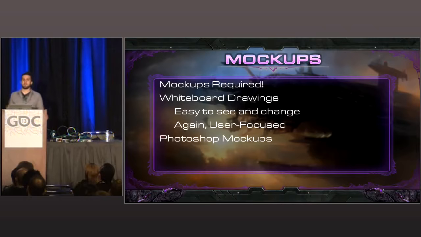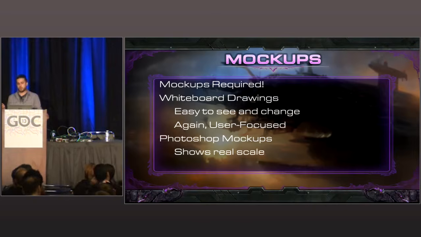We then moved on to the Photoshop mockups. Photoshop mockups are great because they show real scale. They show, can your UI actually fit on the screen? What does it actually feel like? And most importantly, people start to get it when they see Photoshop mockups, more so than, say, whiteboard drawings or wireframes. We actually skipped the wireframe phase for cutscenes. Photoshop mockups feel real. And you can give them to someone and say, OK, what do you think of this? And they can actually get past that boundary of having to use their imagination.